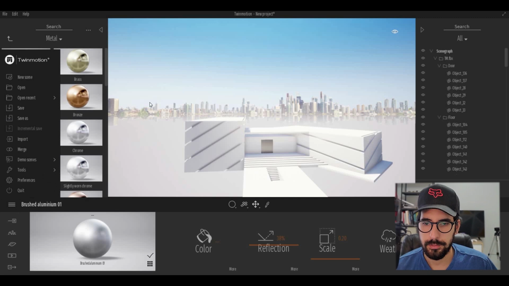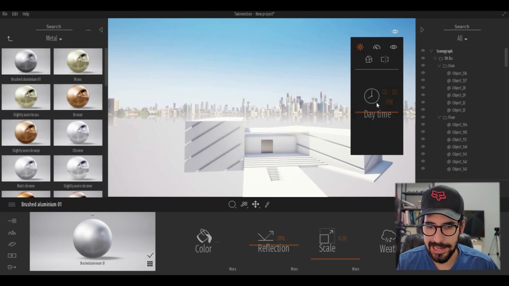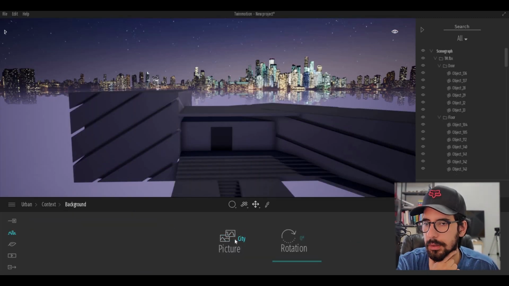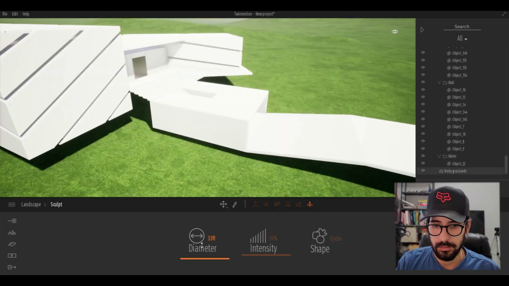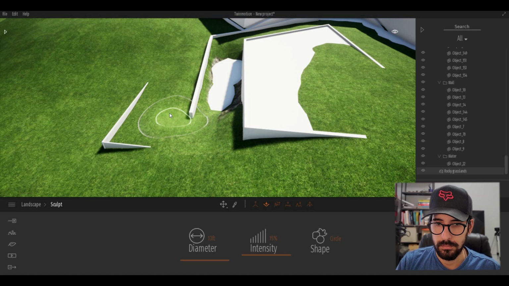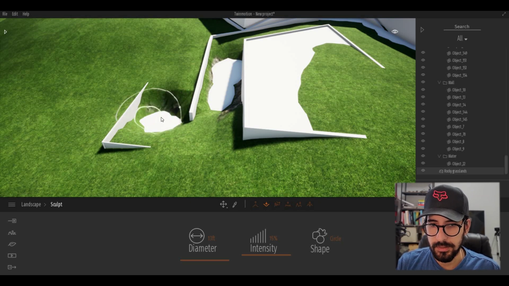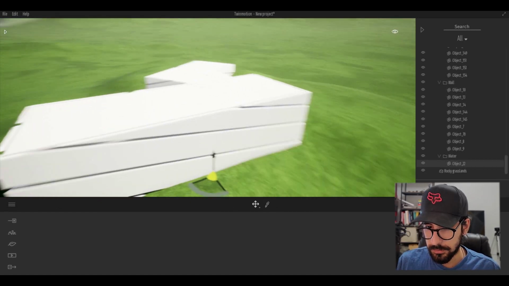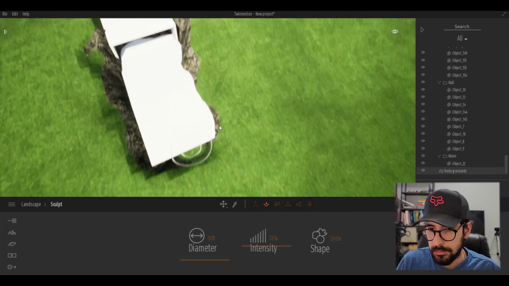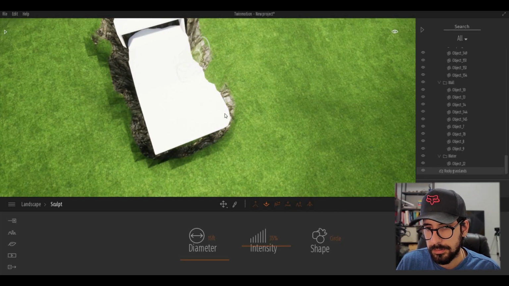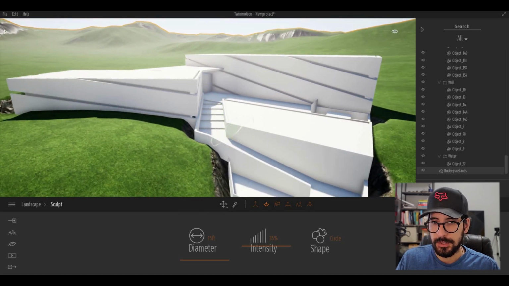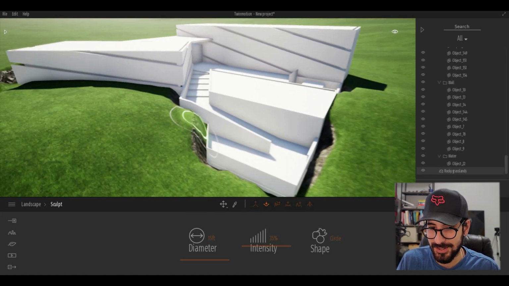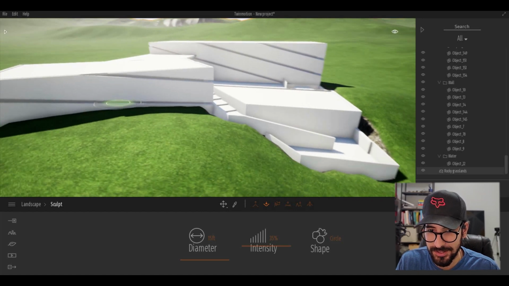Before I start going crazy with materials, let's see what it looks like at night. Well, it'd help if we add the ground, right? Cool, so there's our ground, but let's just make this daytime for now. And let's start to bring this up a little bit. Just gonna sit here and make this landscape disappear a little bit. That's really looking pretty cool. I feel like an archaeologist trying to uncover this building from the ground. Okay, so that's the overall ground. It's not finished yet. It's not even started, but now I can actually see the house.